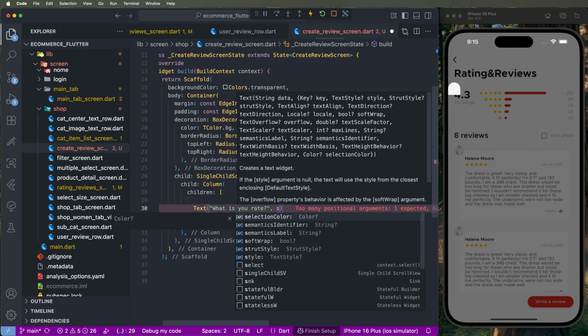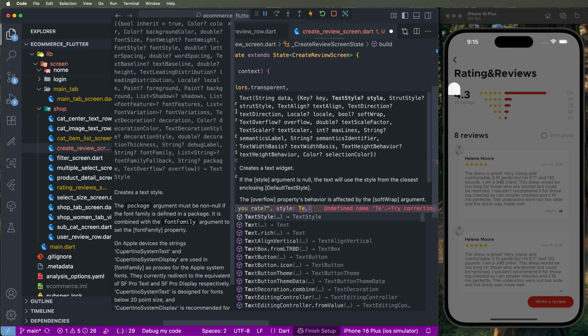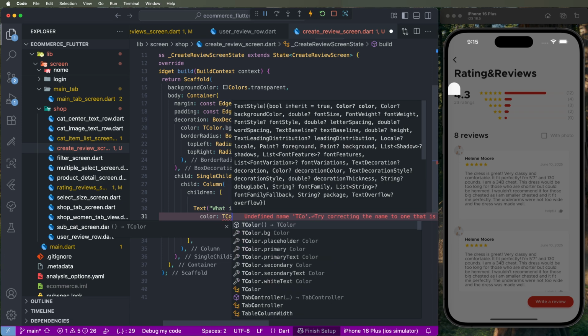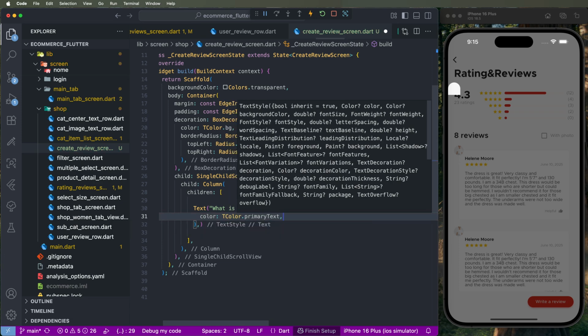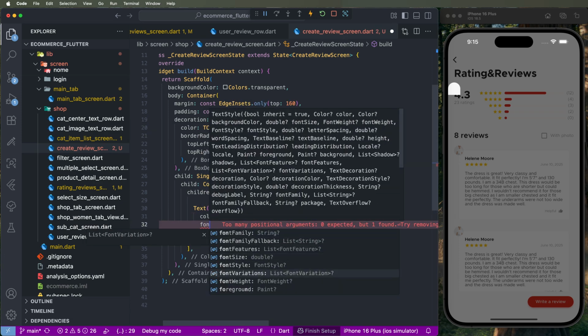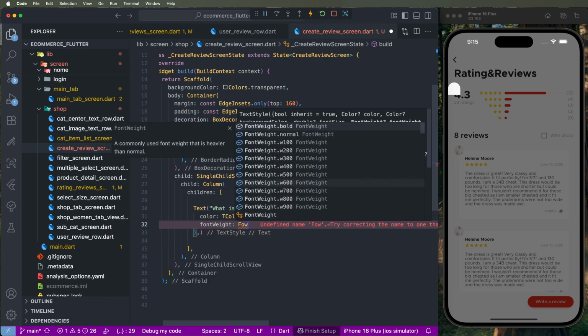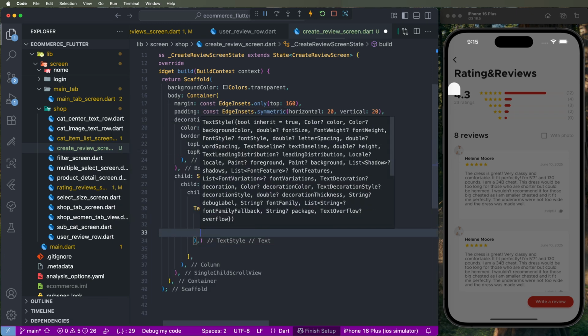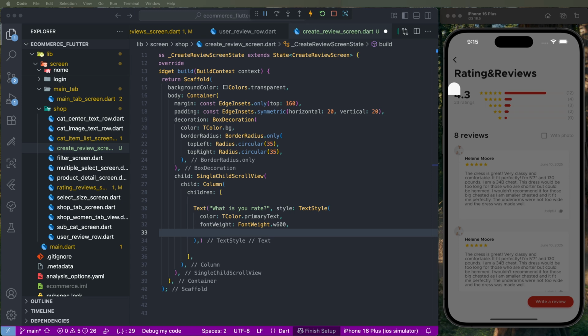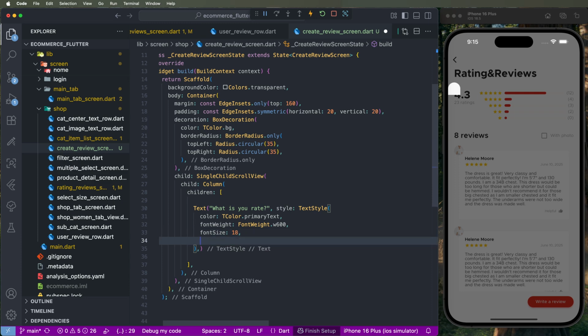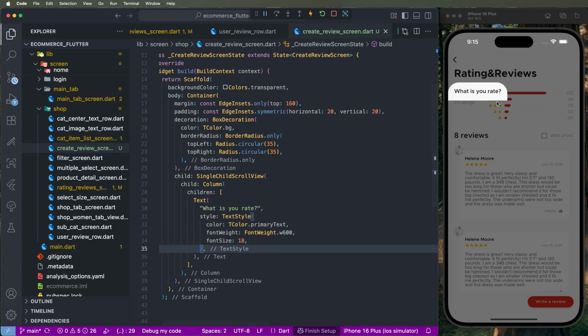Set the style. Text style, set the color TColor primary text, then set the font weight semi bold and the font size maybe 18. Like this we configure it and show the UI.